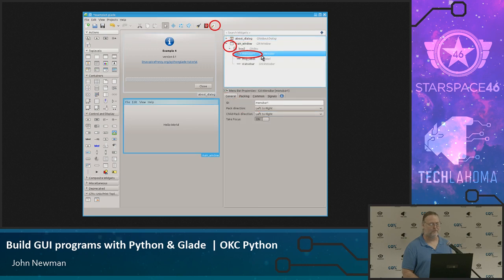So, example 4. For this, we're going to do a preferences window. This is similar to the about dialog, only you have complete control over what's in it. It was an interesting adventure, having not used dialogs before until I signed up for this talk. It was an afternoon's worth of work. Anyway, it's not documented very well.